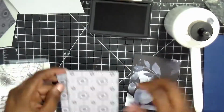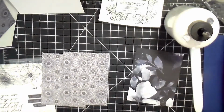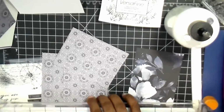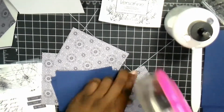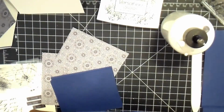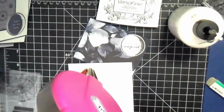And then before we're done, we're going to add some pieces to that. And those are the 4 pieces that I have that are 4 by 3 inches. So on the 4 by 3 inch ones, I'm going to create a base or a mat that is 3 1/8 by 4 1/8. Just a little bit bigger, just so there's a little bit of that blue that goes around the edge, which I think goes really well with the flower pattern. And it goes well with the main pattern that we've been using, which is on the other side.